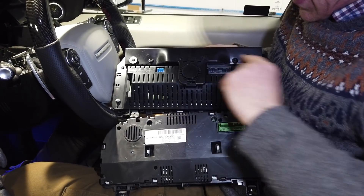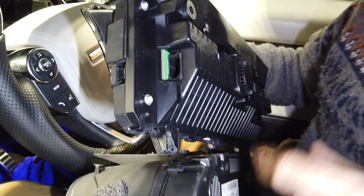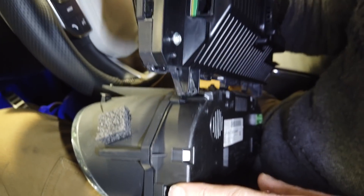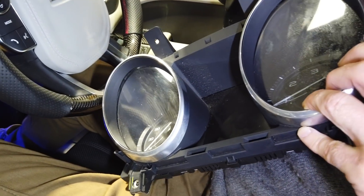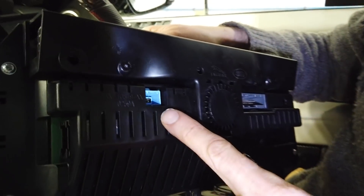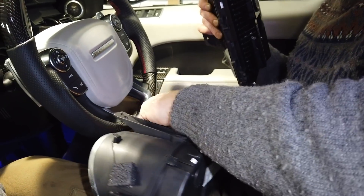This is the one I've just taken out. Now this connector here looks the same on the Jag unit I bought, but I'm missing the blue one here, and we've got nothing on the optical connector end - no MOST bus. So it may be the Jag one doesn't fit. I may need to find a Range Rover Sport one. If you find one on eBay that's got the MOST bus connector and that main connector, there's a chance it'll all fit, but you need the MOST bus connector because it is part of the infotainment system.